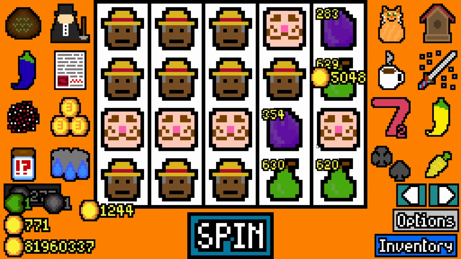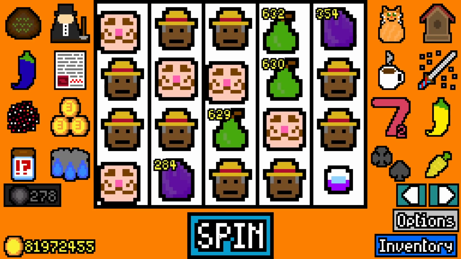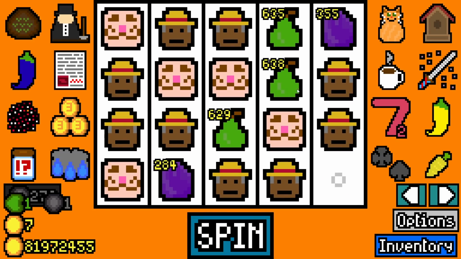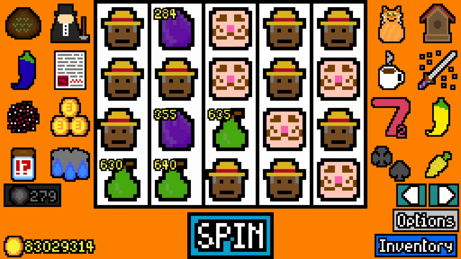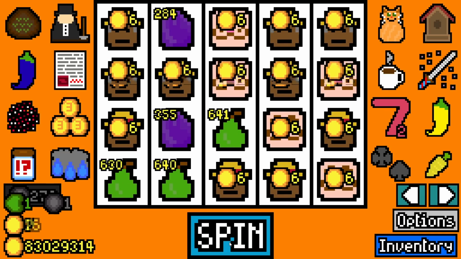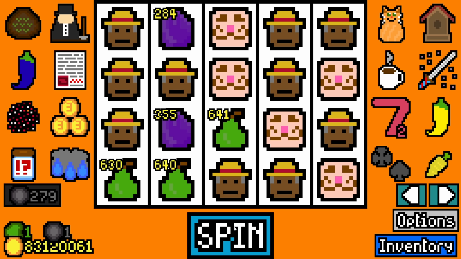Look at all this stuff. Buffing capsule, yes please. I like buffing. It doesn't multiply any of our fruits though. That was in the corner, so it did multiply everything. Thank you, buffing capsule. Let's go. It was in the corner, so it just buffed every single symbol as opposed to the ones just around it. We'll take buffing capsule. Thank you very much.